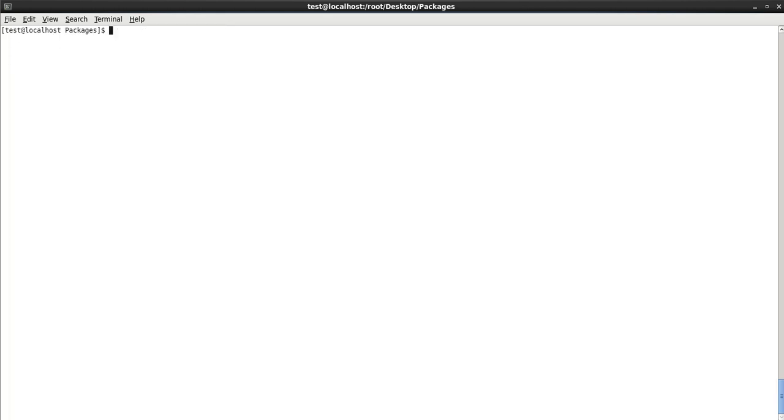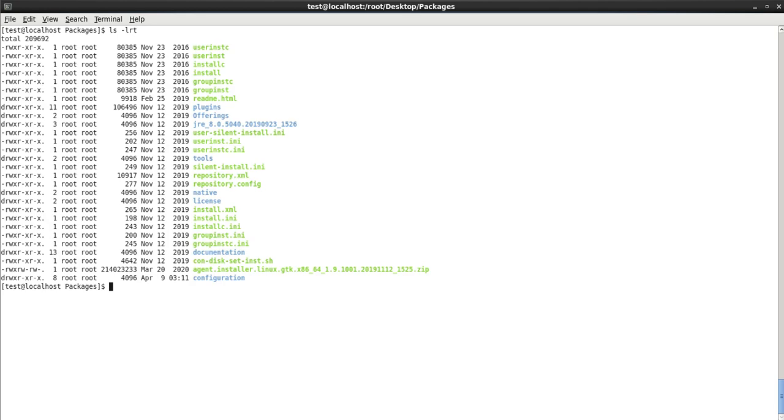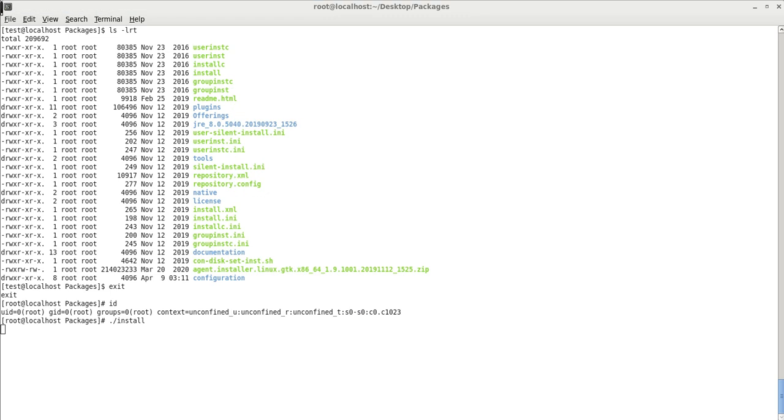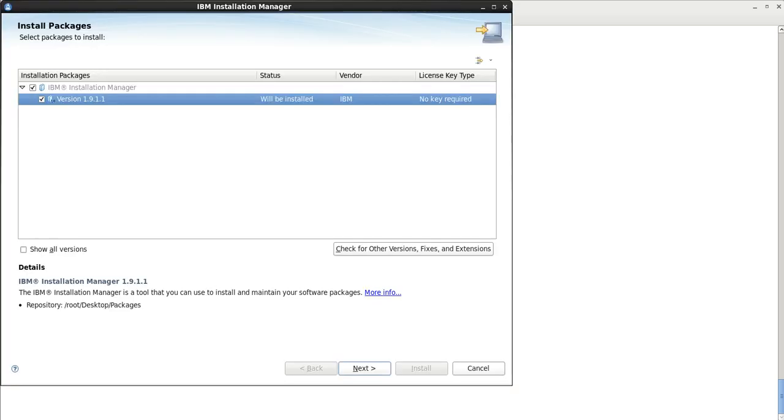So let me install it from root only. Let me exit first. Now I'm with the root. Now again let me invoke install. After this installation I will show you how we can do the installation with the non-root user.